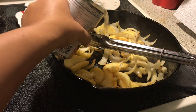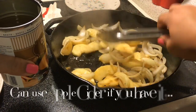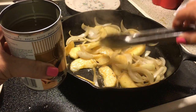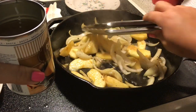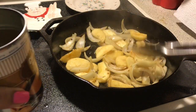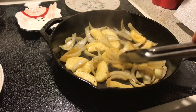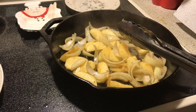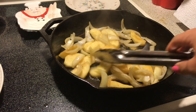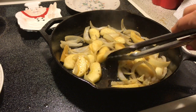I'm going to put just a little bit more of chicken broth in there. I'm not trying to wilt these down a lot because they're going to finish cooking with the pork chops in the oven. Just trying to get a little color on them. Get that seasoning on there. When I said a little more chicken broth, that was a total, that should have been about less than 1/4 of a cup. As you saw, it's just a little bit. It's not even really coating the bottom super good.